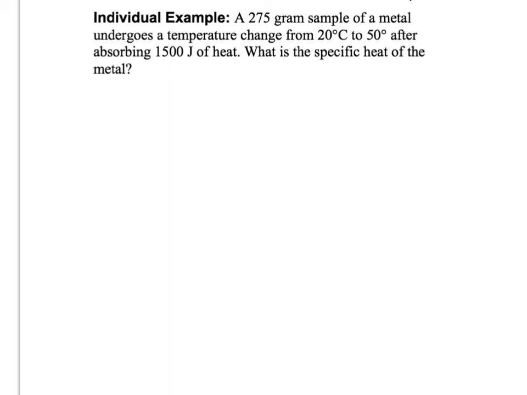Okay, so the first thing I need to do again is define my variables. So Q is going to be one of them. M is going to be one of them. C is one of my variables. And T. So there are my variables. I'm going to set them over here and I'm going to start defining them. First one I come to in the question is 275 grams. Gram I know is a mass, so I'm going to write that right here, 275 grams.